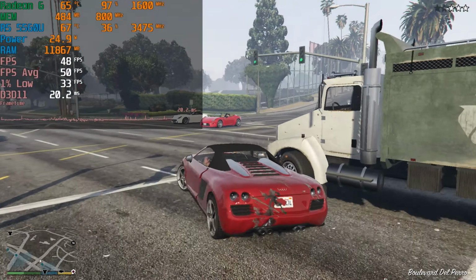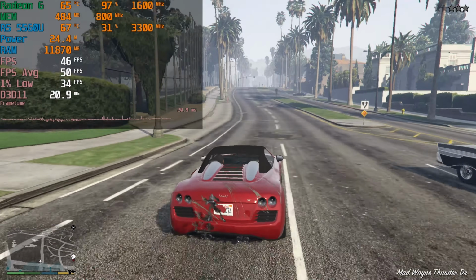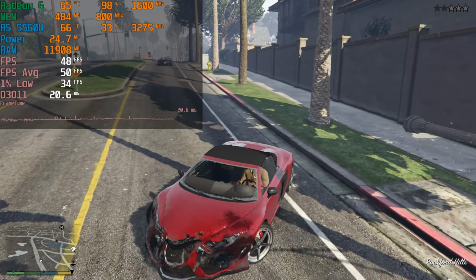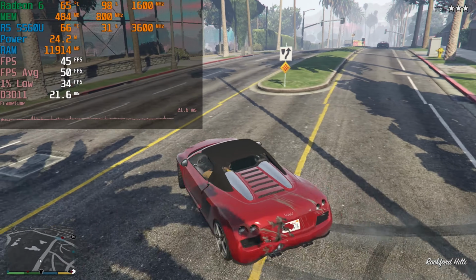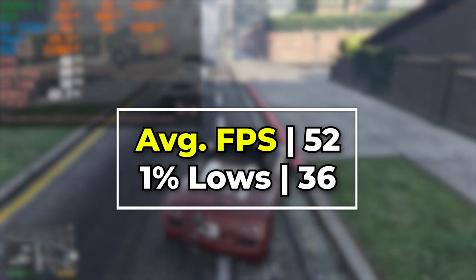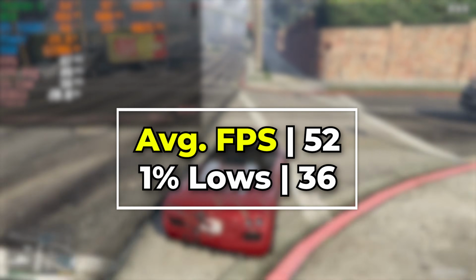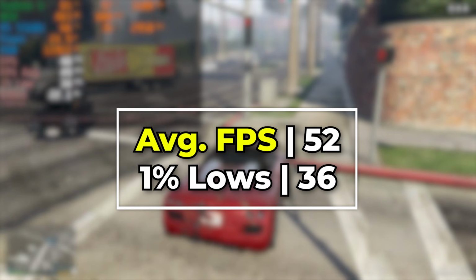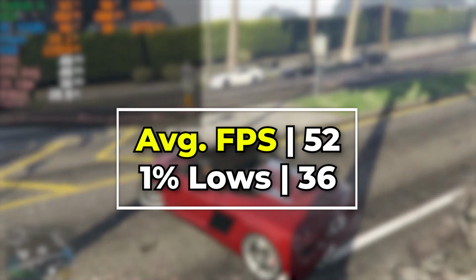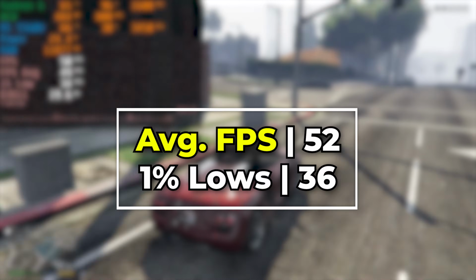But in general, just driving around here in the single player, the level of performance that we were getting was decent enough. We certainly weren't hitting a 60 FPS average, but we weren't too far from it. And just looking based off of the 1% lows and the averages, they're consistent enough that you're going to be able to play through the entirety of the campaign here at the full 1080p resolution. Now, if you'd like to have a higher refresh rate experience, you can always drop down to 900p, but I felt like 1080p was more than doable.